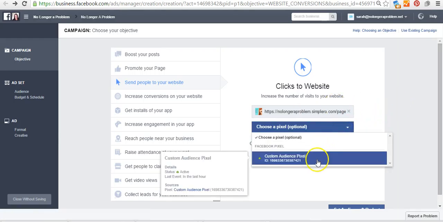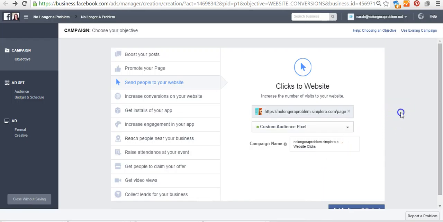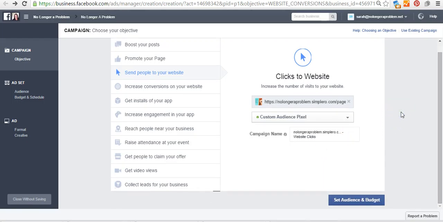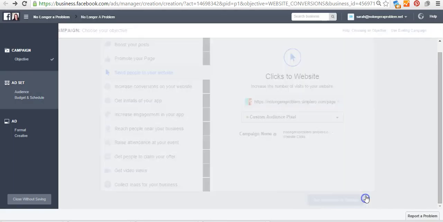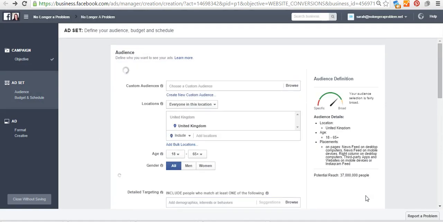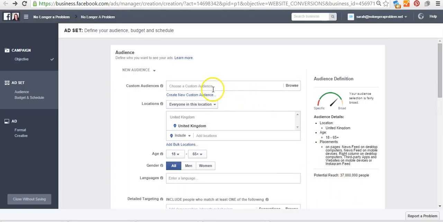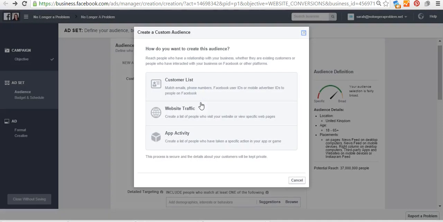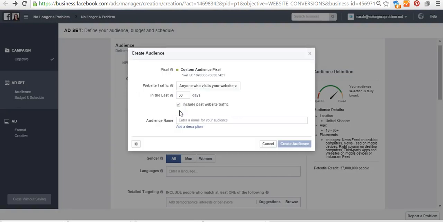And you can even track the people who click on this link as well. It's fabulous. It's just such a good tool, and a tool that most other therapists won't be out there using. This is you thinking strategically. This is you taking them on that journey. So you want to create a new custom audience, and you want to go to website traffic.